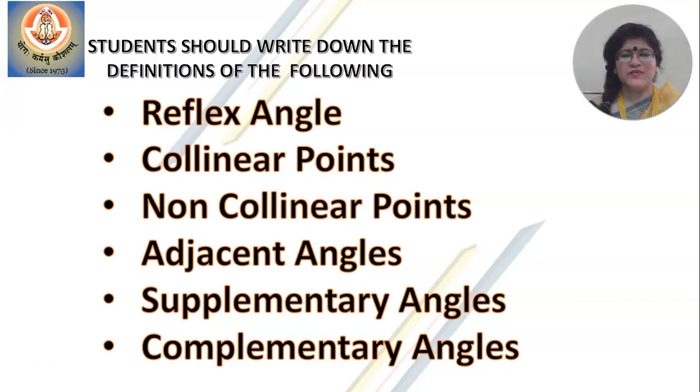Students, in the previous video lesson, I had explained all these terms: reflex angle, collinear points, non-collinear points, adjacent angles, supplementary angles, and complementary angles. I want you to write down the definitions of all these terminologies, and next to it you can even draw a diagram. So please mention this in your notebook. And these definitions are also there in the textbook.